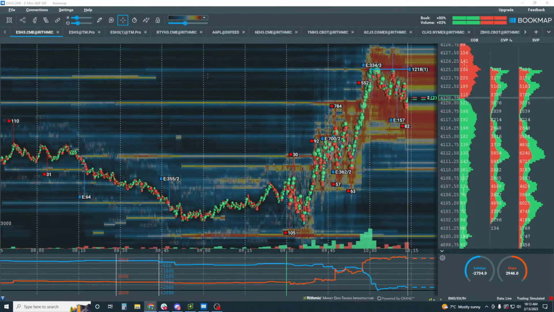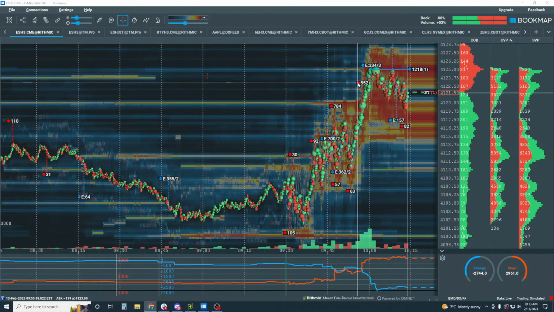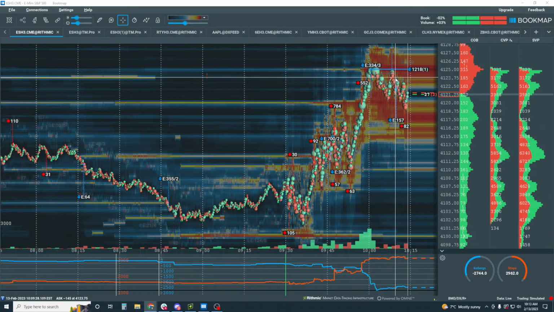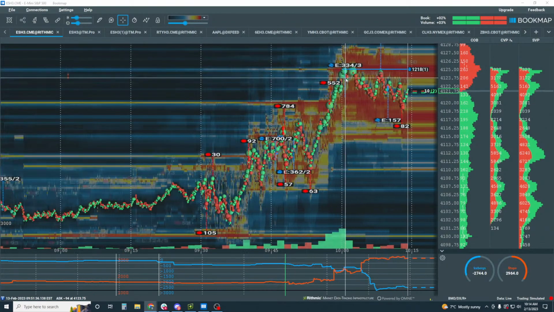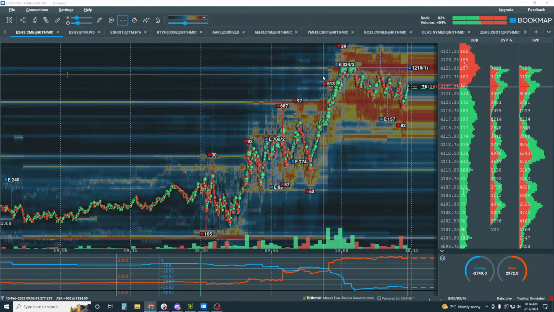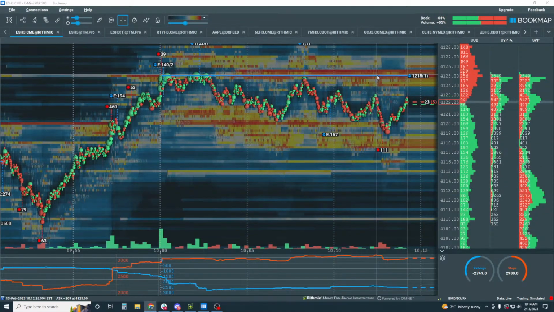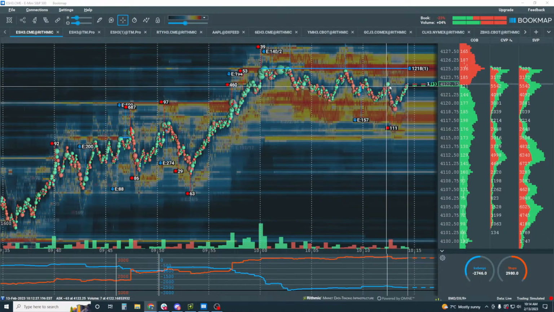I got to take a look back here at the bigger picture. This week we're going to have CPI data tomorrow. It's a huge data point. We have a lot of data this week. Actually, we have retail sales on Wednesday, and we have core PPI and PPI on Thursday. It's a big week of data, so we're probably going to see a lot of gyrations in the market. We'll have to wait and see what the reaction is to that data, basically.